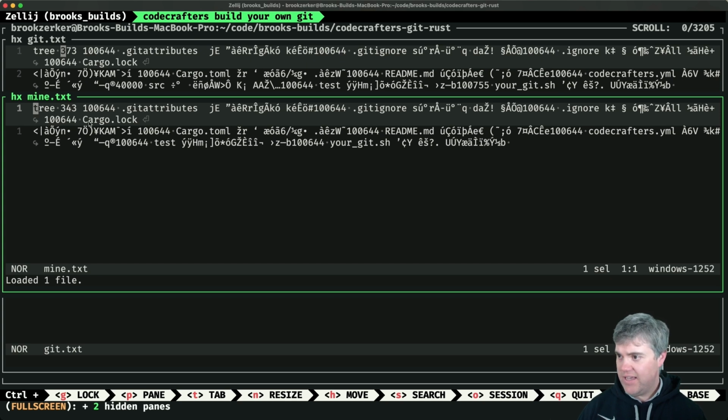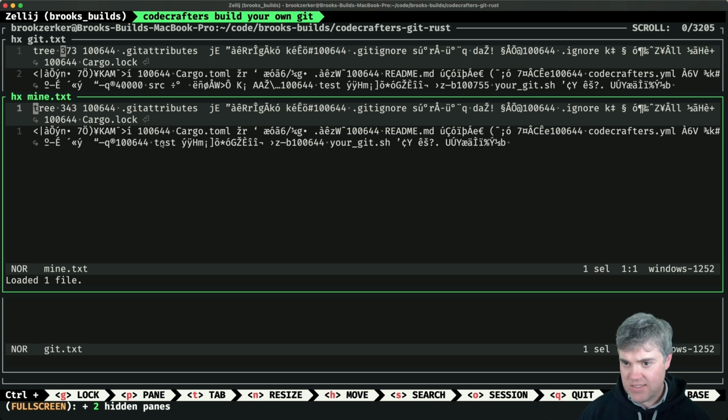Okay, so this is mine and it's not big enough. The only difference that I'm seeing here, wait, this is longer, this line. What's going on with that?